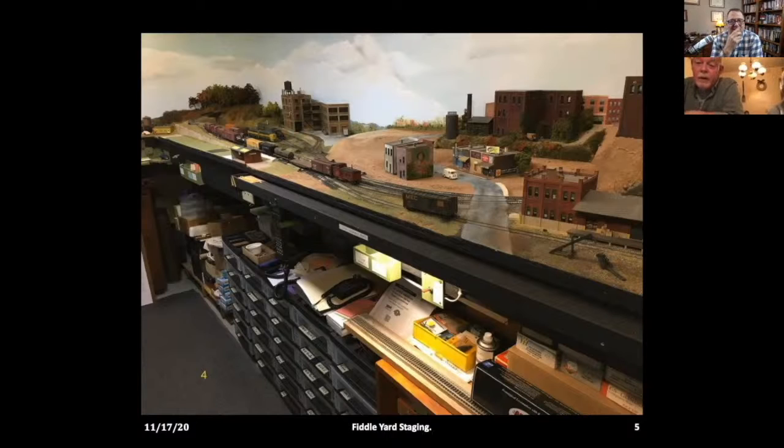When I originally started, this was going to be just bare plywood and Homasote. And some of the guys were over and said, well, geez, you've got to have guys back there making the trains up, give them something to do. I said, okay. And I put in the freight house on the right-hand side there, and a building on the left-hand side. And you can see the trees in the background, cutting through the background going to the other side. And on the right side behind the freight house, there's a tunnel that goes through to the other side going the opposite direction. Oh, I see. Okay. So got it.